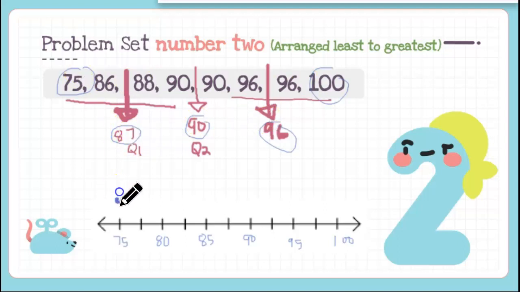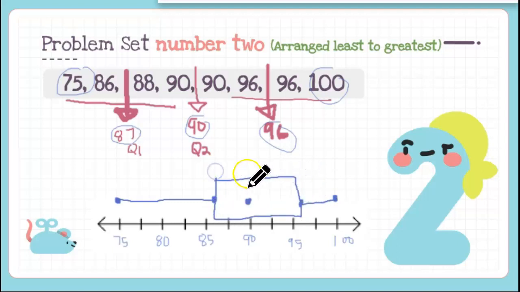So we start with 75, and then you could have 87 somewhere here. Then you have 90. Then we have 96. 96 could be somewhere here because that's gonna be 97. And then we have the 100, our last point, the extreme. So now we're gonna plot them. The whiskers are from the lower number to Q1, and from Q3 to the highest number. The quartiles, the Q1, Q2, and Q3, form the box. And that's how you represent this data in the box and whisker plot.